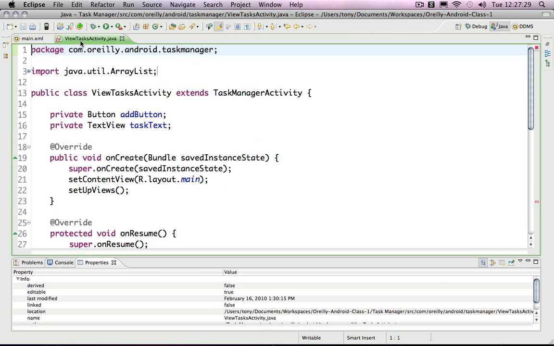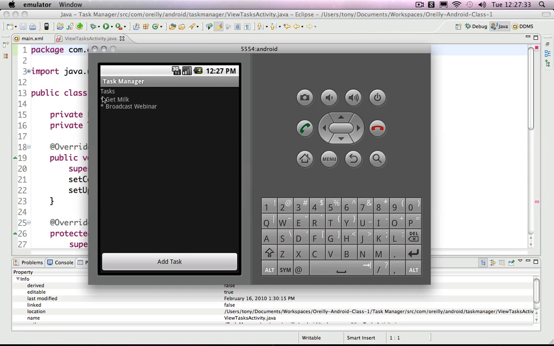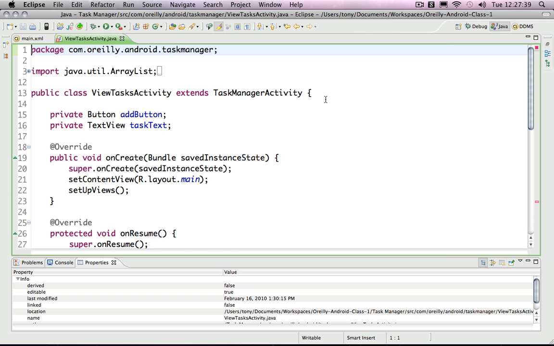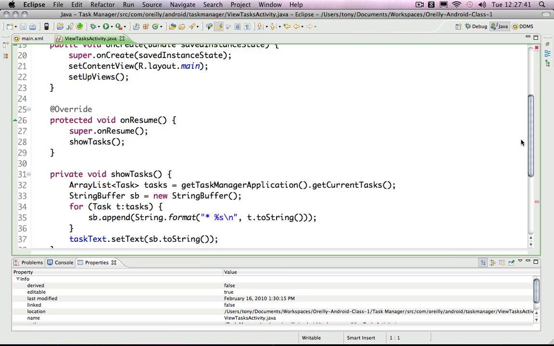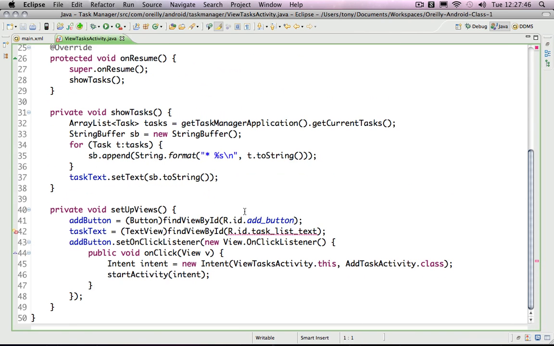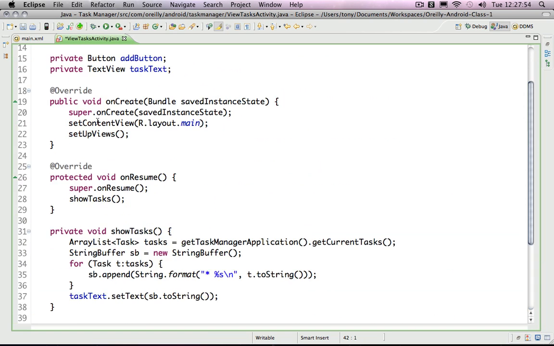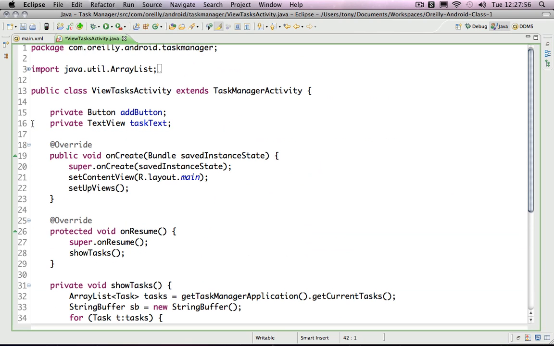So that answers the question of whether or not we can run the app at this point. So the problem is that in the viewTaskActivity, which is the activity that controls this view, we no longer have this text area, right here. So we have to go tell the viewTaskActivity that will no longer be something to look for. I'm just going to get rid of this. I don't think we really need that anymore. Show tasks is now going to have to work a little bit differently. So I'll just clean this activity up enough so that we can get it running.